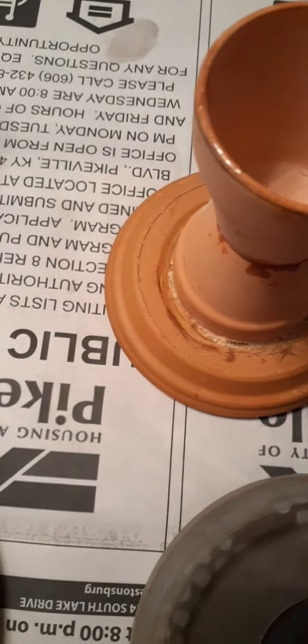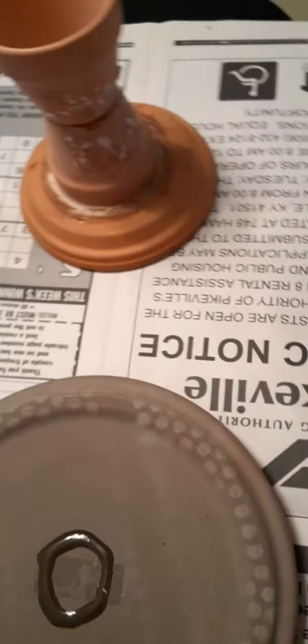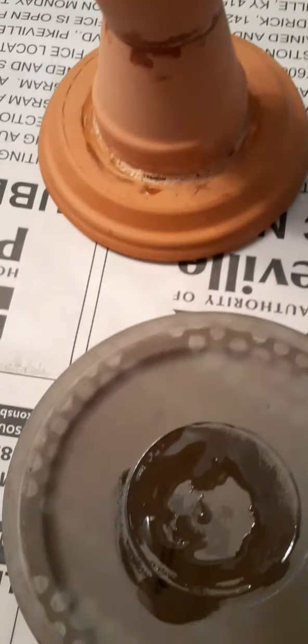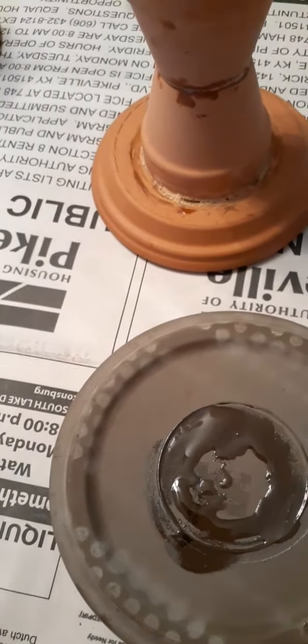Yeah, I made a mistake. I think I put way too much glue on the others. And I always seem to do that. And then when it comes to the top, I should always do the top first and the bottom. That way, once they're turned up the way they should be, it's not as messy.